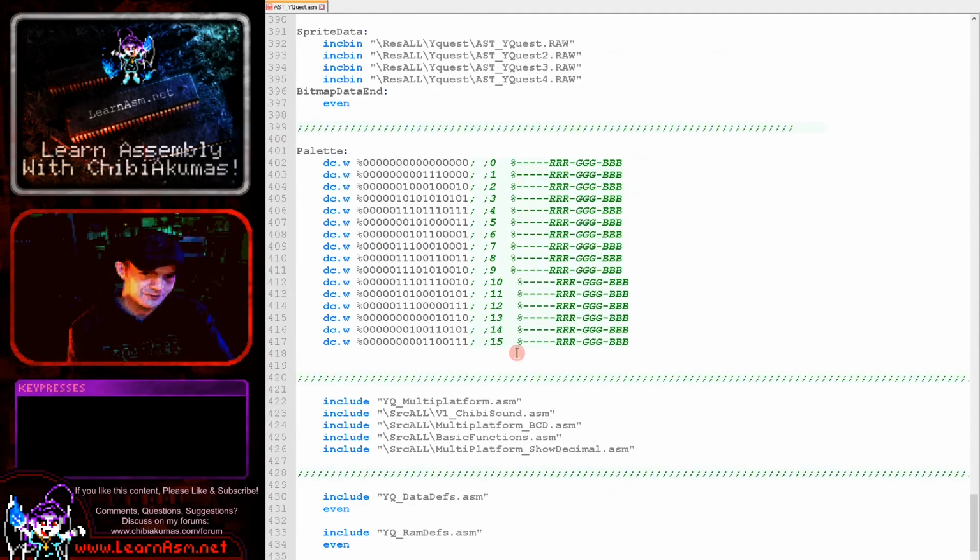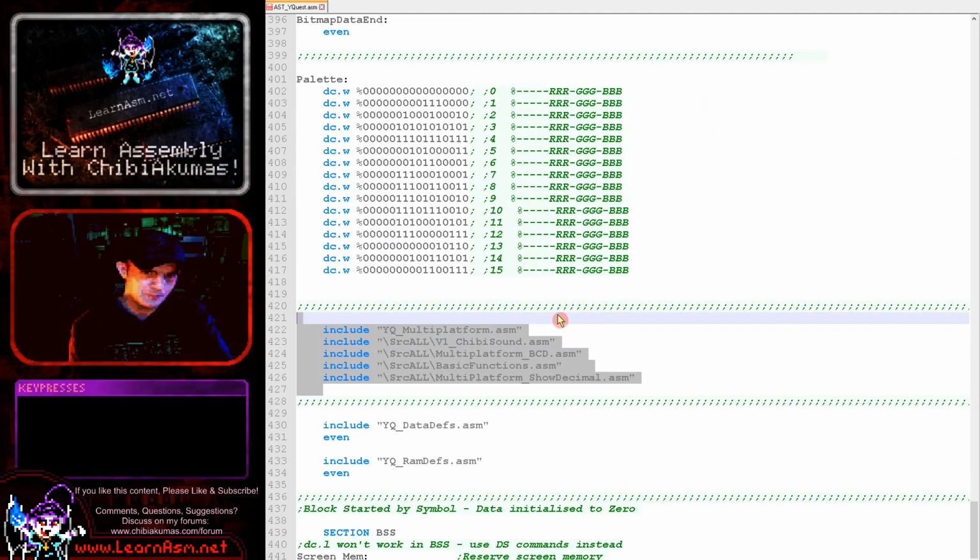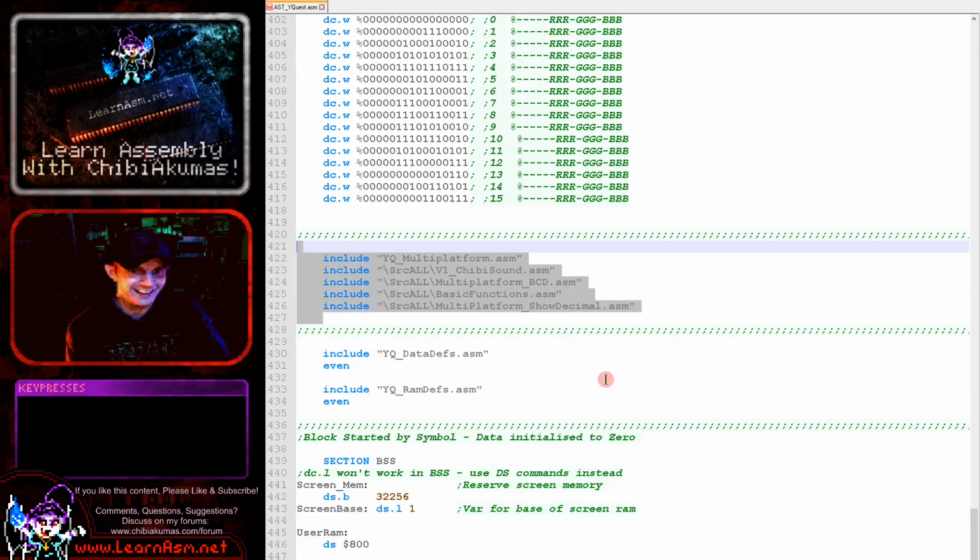And then we've discussed these already. We've got some common code here. This is multi-platform stuff. I'm not discussing it here because there's an awful lot of it. I actually discussed it in the Z80 series, and the code has hardly changed. I used a script I wrote to port some of the code across. All the labels are the same. The function of all the modules is the same. So if you want to see how all of that works, please see the Z80 series, because as I say, I spent 4 episodes covering that. I don't want to repeat almost the exact same thing again.